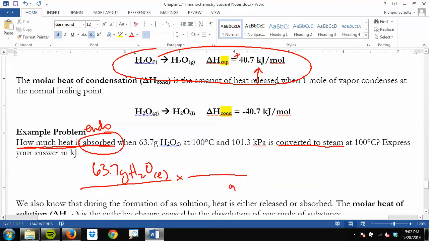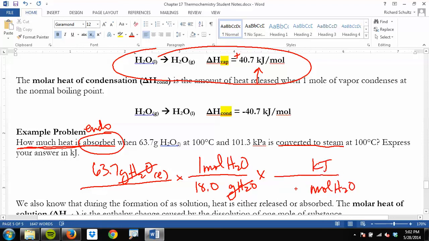So like in the previous example, I want to go from grams of water, which is 18.0 grams of water, to moles of water. Then convert the moles of water at that point. This is the new thing, moles of H2O, to kilojoules. So it says in this information up here, because I'm going through vaporization, that I would want 1 mole here, per 40.7 kilojoules. So 63.7 times 40.7 divided by 18 should give you a grand total of 144 if you use sig figs. And that's kilojoules. These cancel out. That's the amount of energy you would need.